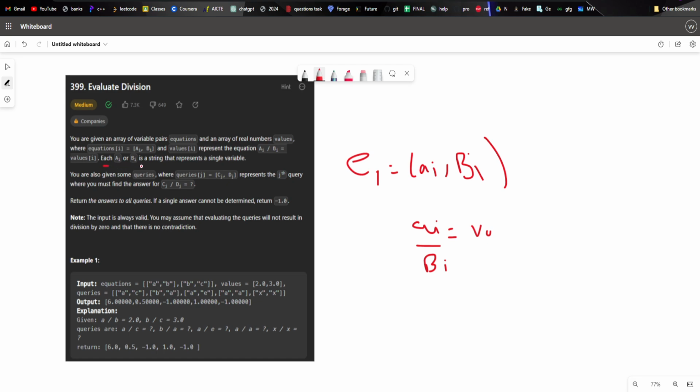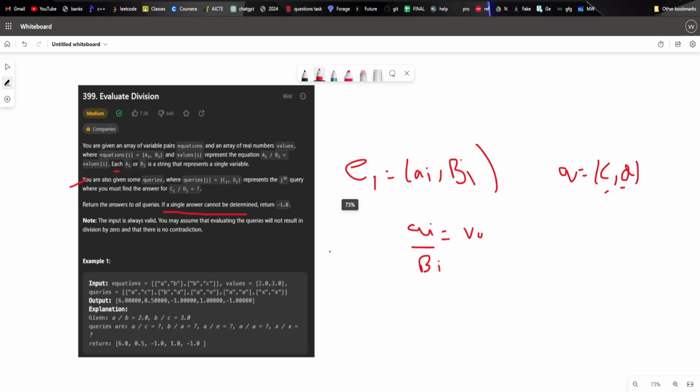Each ai and bi is a string that represents a single variable. You are also given some queries, where each query is [c, d]. We have to find the value of c divided by d, and if a single answer cannot be determined, we return -1.